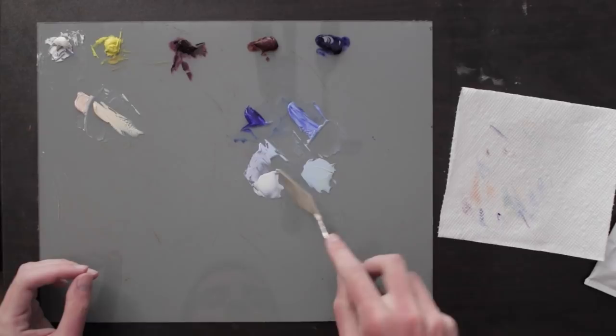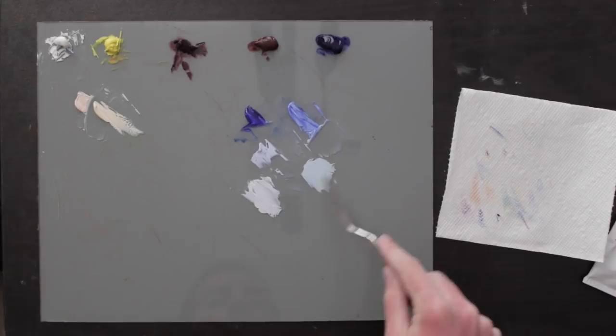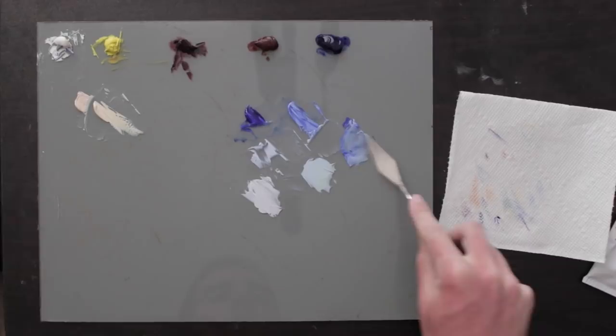And also, as the sky moves down to the horizon, it's gonna lighten slightly. And like I said, there might be more yellow in that mixture. And as it moves up toward the atmosphere, away from the horizon, you're gonna get a lot more saturated with your blue. So something like that.